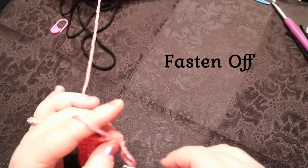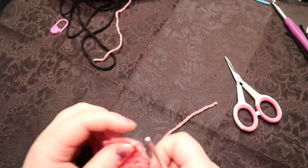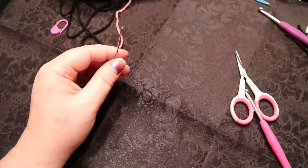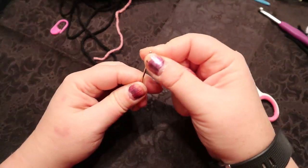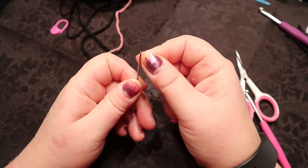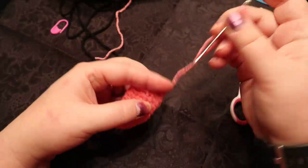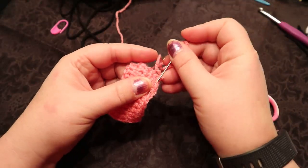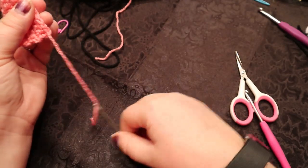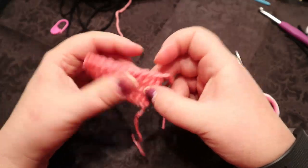All right, we can fasten off. You can just tuck your ends away because we are going to be getting a fresh piece to put this on with. A whole video just on how I struggle to thread my needle. Oh my gosh. So I'm just gonna weave this guy all the way down. Try not to pull it out of shape.